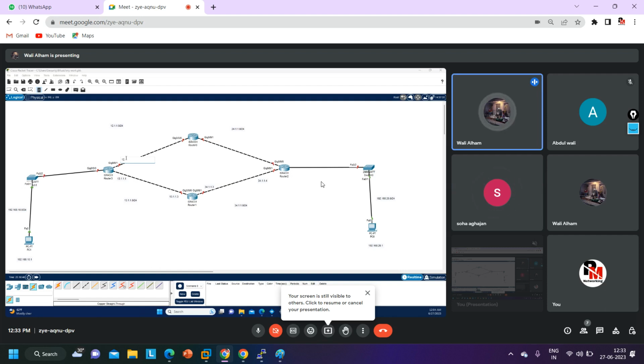Thank you. My automatic cable connection is not working. It's not connecting with the routers. Use the crossover cable, it should work.